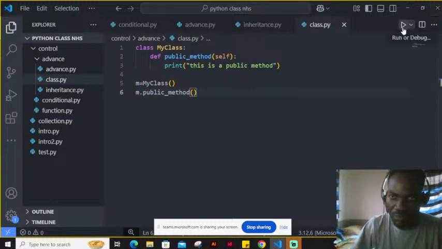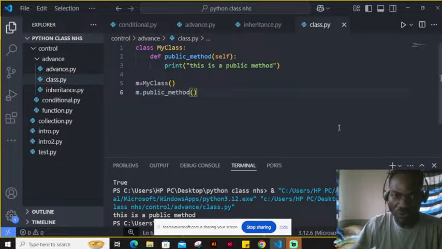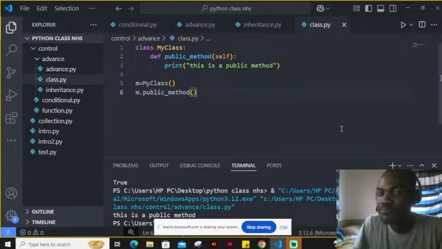So what is a public method? A public method or a public class is a class that is available anywhere or everywhere in your program. It is available within a class, it is available outside the class. Anywhere you want to make use of them, you can have access to them.